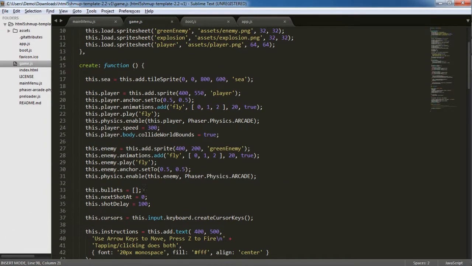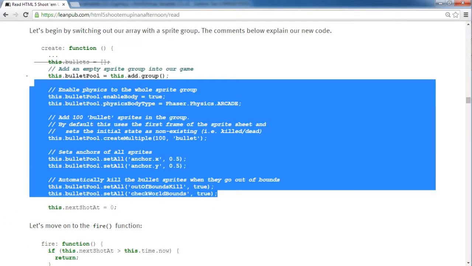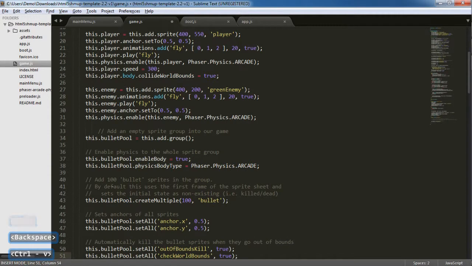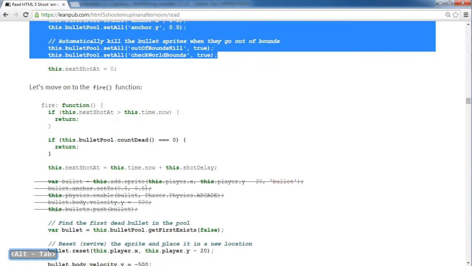Where are our bullets? There you go. We replace the bullets with this one. And the shot is 0, that's the end.